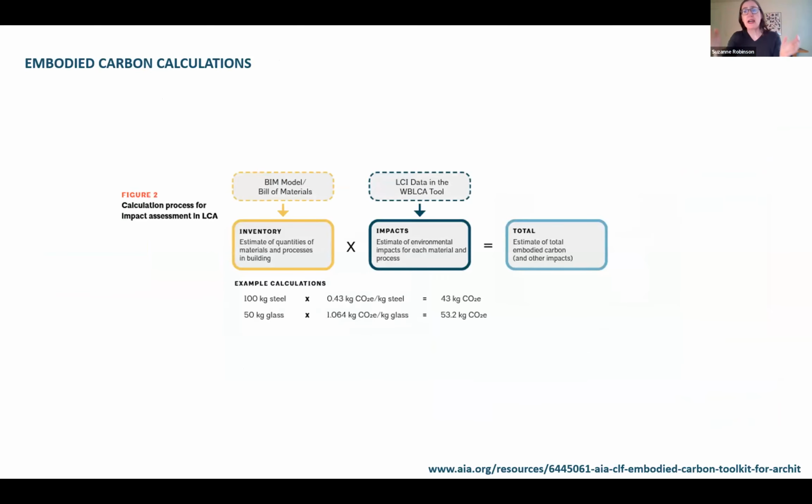And then when we're calculating the LCA for a building, taking all the different materials, what we're doing is taking the quantity of a material and multiplying it by the impact value for that specific material. And that gives us the embodied carbon or some of the other impact categories. So it's much more straightforward, I will say, after having years of working in the energy modeling world of trying to do analysis on operational carbon where everything's interconnected. This is very independent and pretty straightforward to calculate from a mathematical point of view. However, it's understanding and getting correct and accurate information.